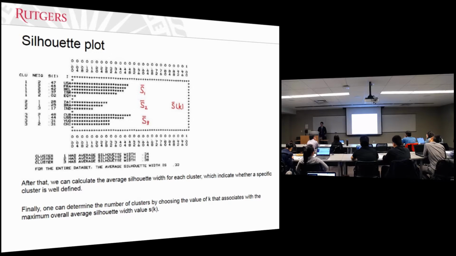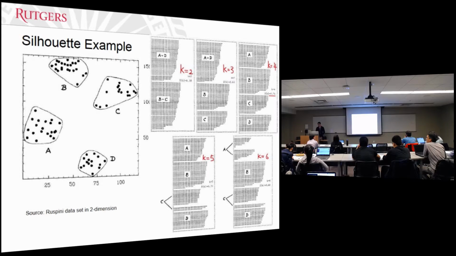So next is an illustrative example. So now we can see on the left picture that we have 4 well-separated clusters, and on the right, we can simply run many algorithms like k-means, and we assign k equal to 2, 3, 4, and so on. So we can see the maximum one is over there, and it's actually right. So our k equals 4.